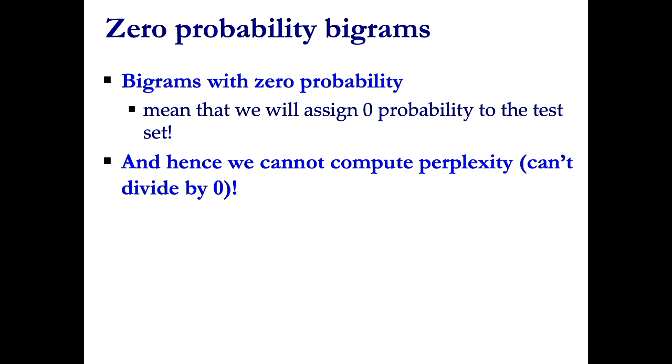The problem is that in all our definitions of the probability of a sequence, because the words occur in sequence and they occur simultaneously, you're multiplying the probabilities. You get to a word you've never seen or a trigram you've never seen, and you get a zero. Now you're going to multiply the whole thing. It kills the whole thing. And so that's not very robust. You can't compute the probability. You can't compute the perplexity. You can't divide by zero. So it would mean, essentially, that the perplexity is infinite. But that's not a realistic situation. What you're saying is, according to the training set, this sentence is impossible. But it's not flexible enough, right?